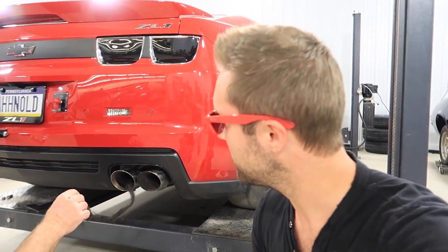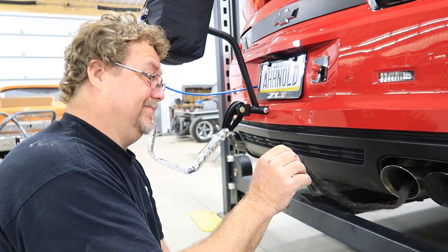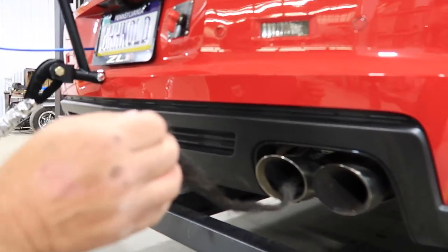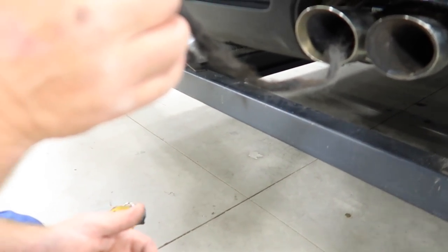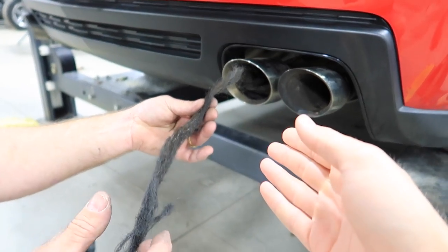Alrighty, so coming down here, Bob showed me something that was stuck in the exhaust of my car. And it's, did I eat a cat? Did my car eat a cat? What is that? I don't know. It takes in a lot through the front. It has to come out the back. So we think this is part of my muffler that's coming apart, because normally it might be the catalytic converter, but I don't have any on this car.